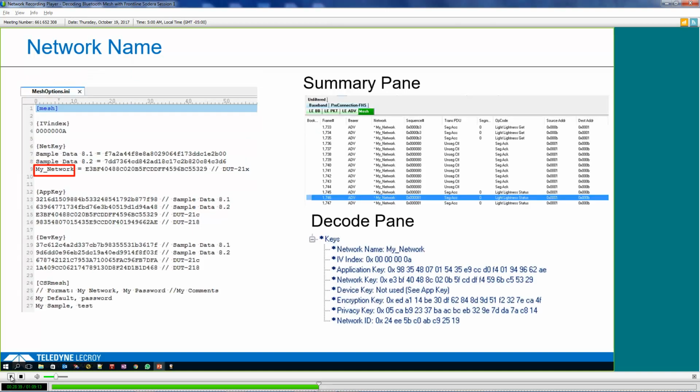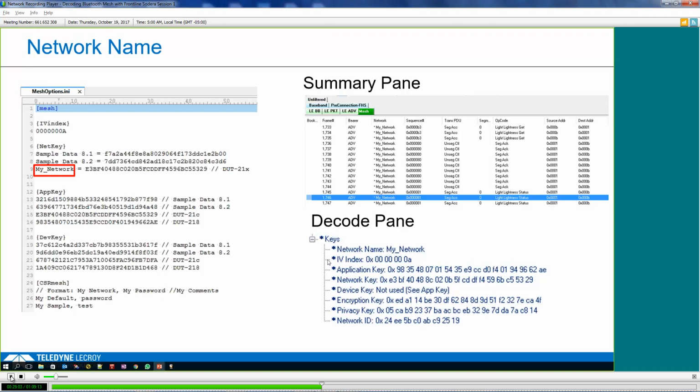Like I said, in this example, I've given a network name of my network, and that's the summary pane. So you should see your my network displayed here. And also in the decode pane at the bottom of the mesh layer, we do give you all the keys that we generated, and you can see the network name defined there as well.